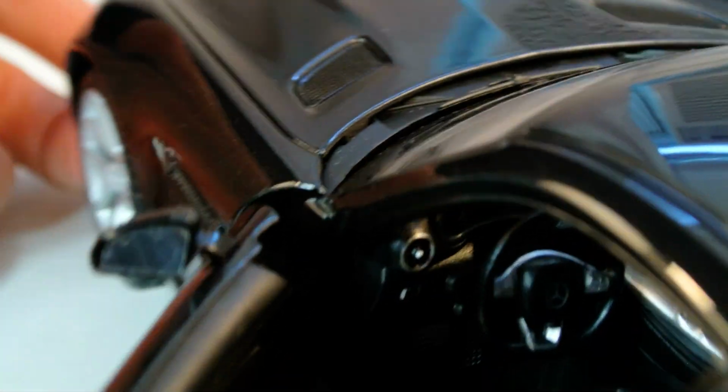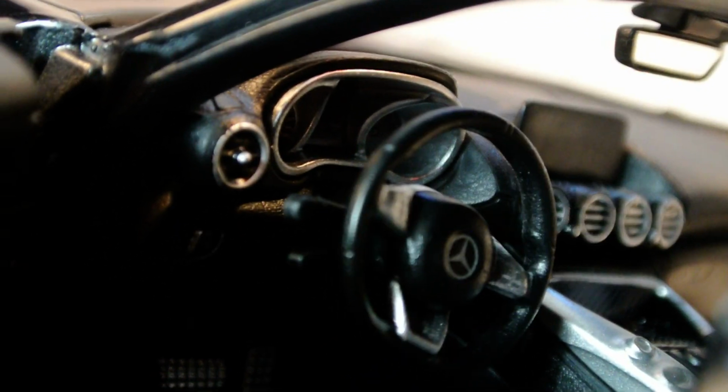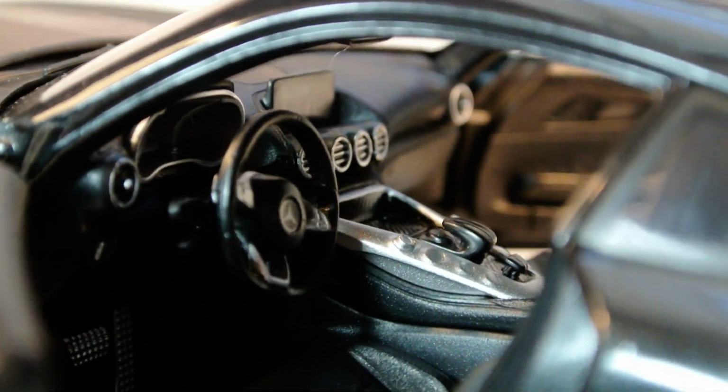And then I very much like AMG interiors, especially how this one is sort of a more modern version of the SLS interior. So you can see the nice Mercedes wheel there. Looks like leather wrapped door panels. Not a ton of detail on the door panels, but just enough. Got the AMG door sills there, and two pedals down there. And then, yeah, that interior just looks really, really nice.